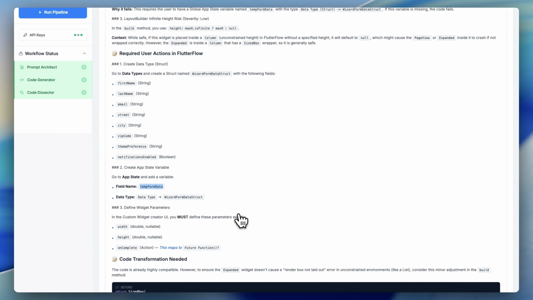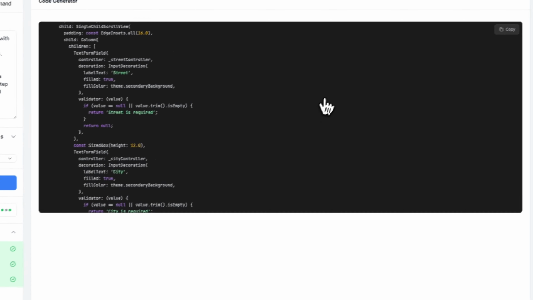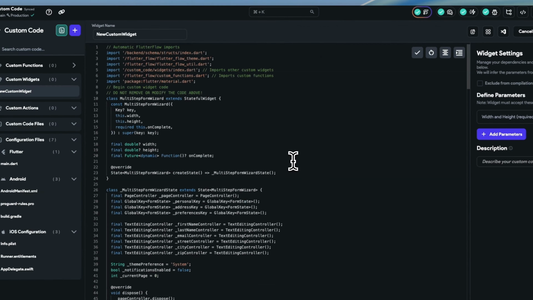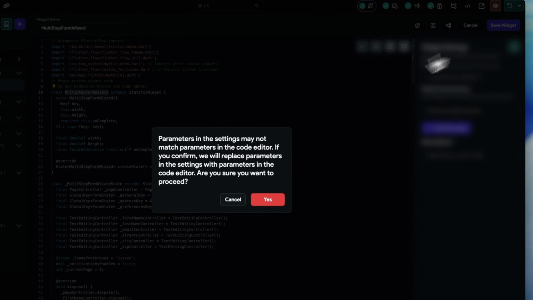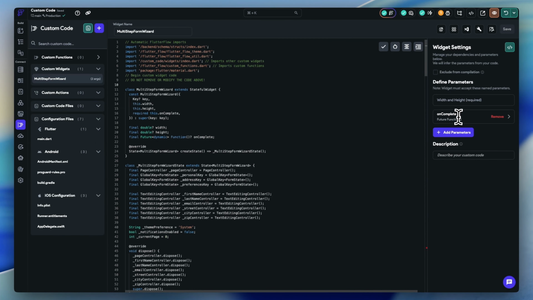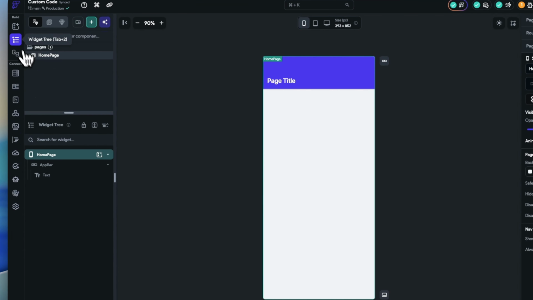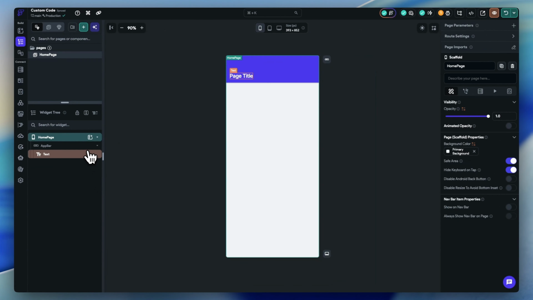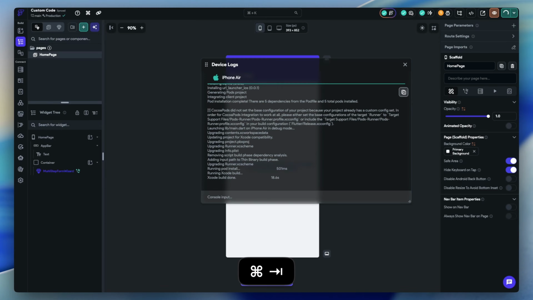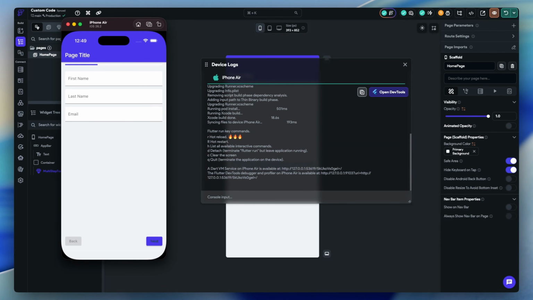With that all done, we're good to copy the code into FlutterFlow. We've got an onComplete action callback. And here's our form.